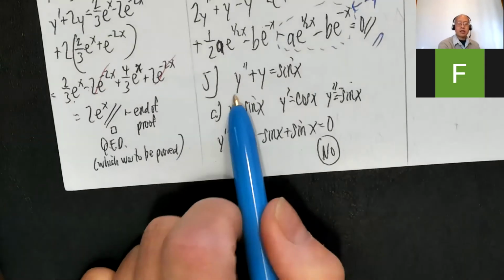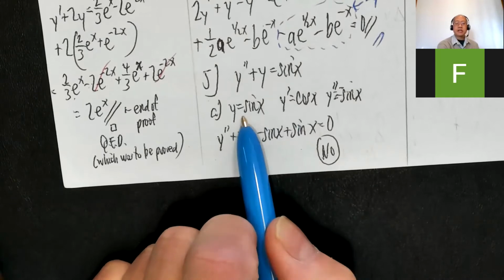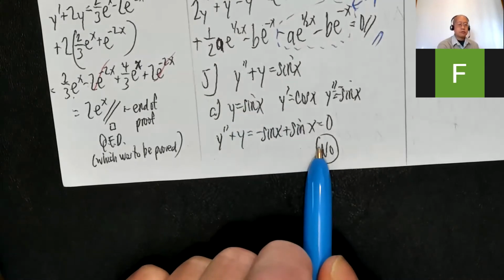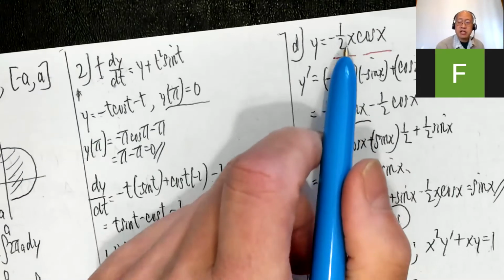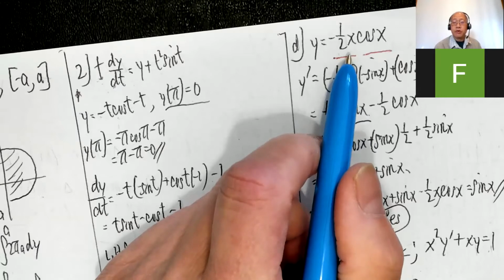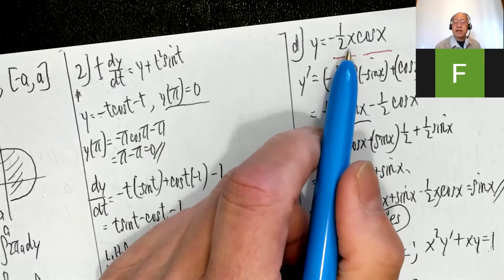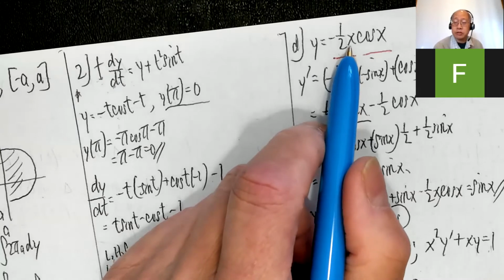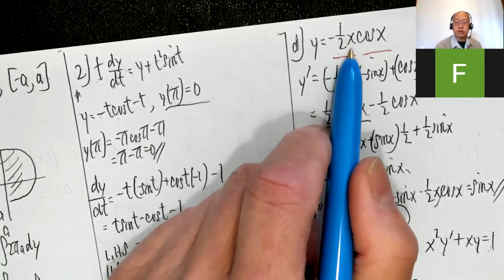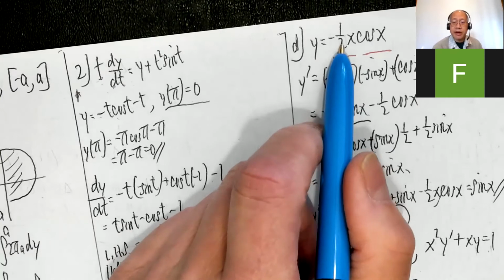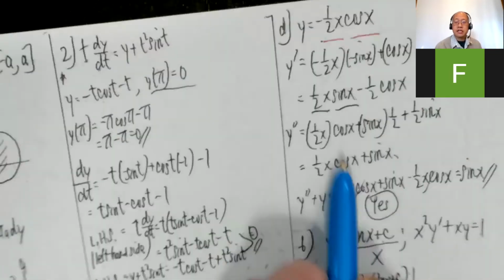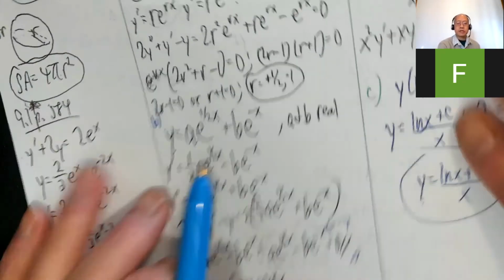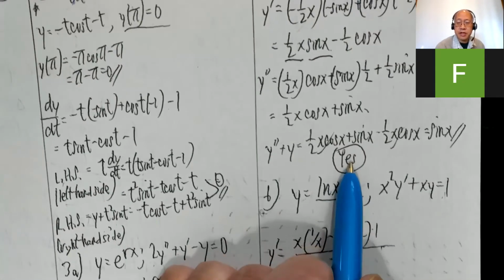So one more time, here is a differential equation. Does sine x satisfy the differential equation? No. Does this weird thing, again, right now we're not at the stage of how did you get that, right? We'll never do this in our class. You may develop some techniques of this when you take Math 275, for those of you who have that. But for now, it's just a mystery. You know, where does this come from? I don't know. Just try it. It works. So this funny function does satisfy the original differential equation, y double prime plus y is equal to sine of x. So this one is a yes. So that's all.